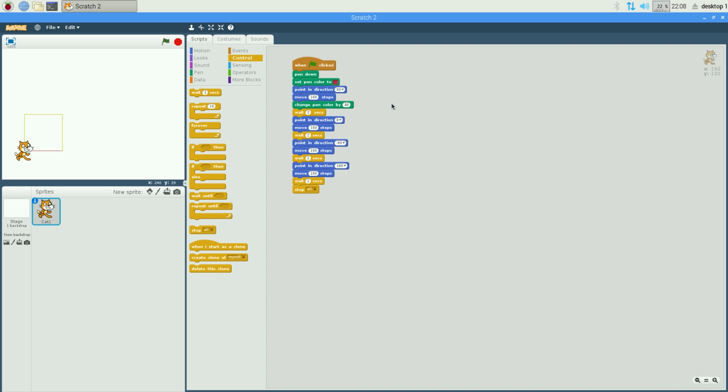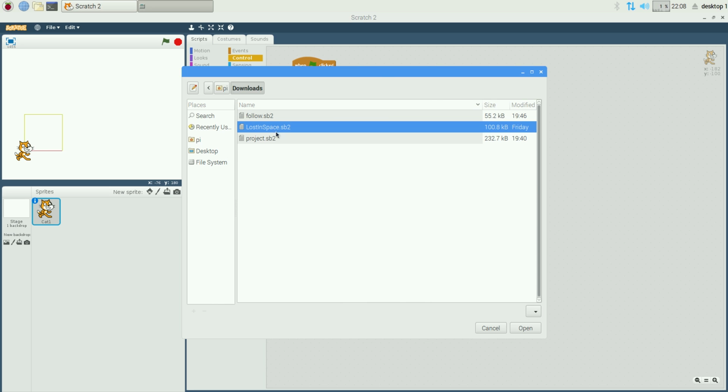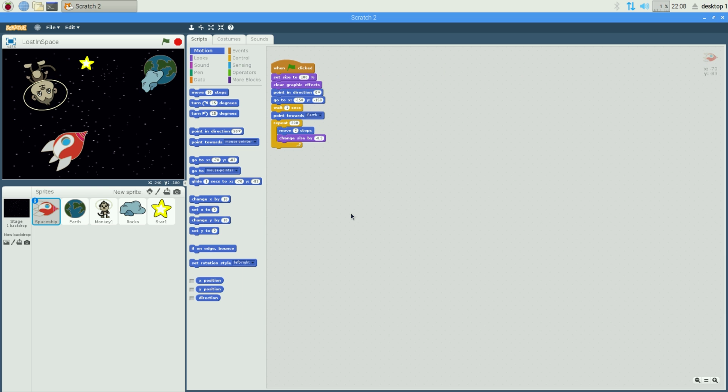What I'm going to do, because I've got another week off, is do 2 more of these. I'm going to do some more stuff that's a bit more interesting. I'll show you one that's a bit more interesting. I've got some here for you. So I'll load a project for you. This is one we use in class all the time, so I'll open it.